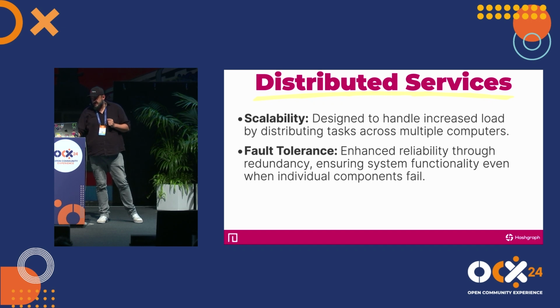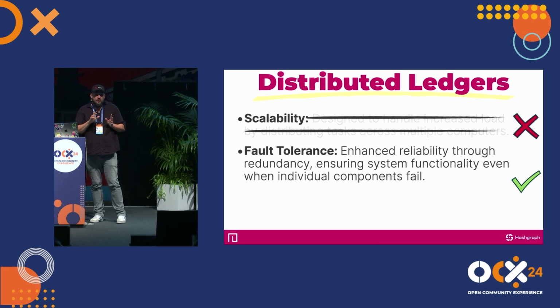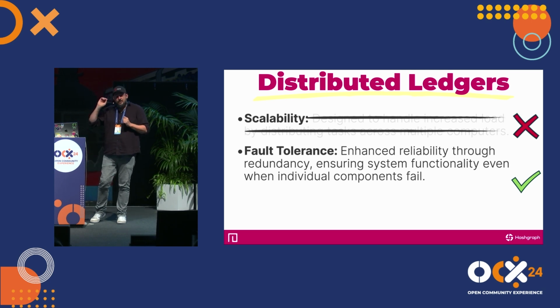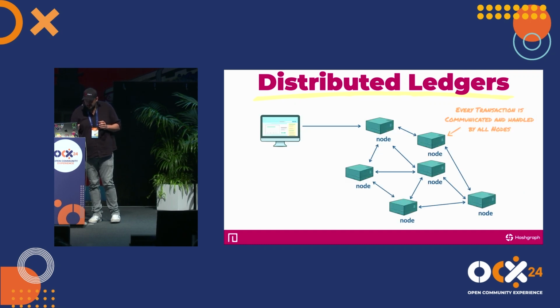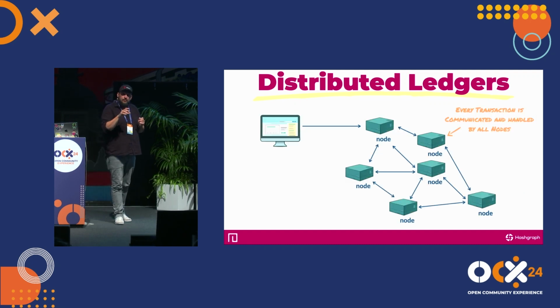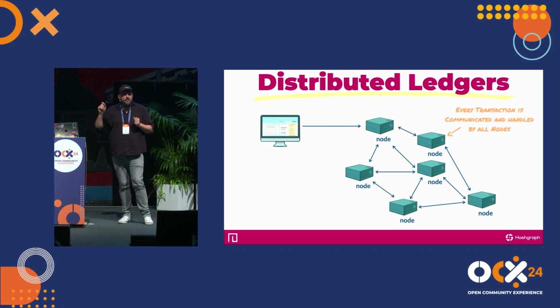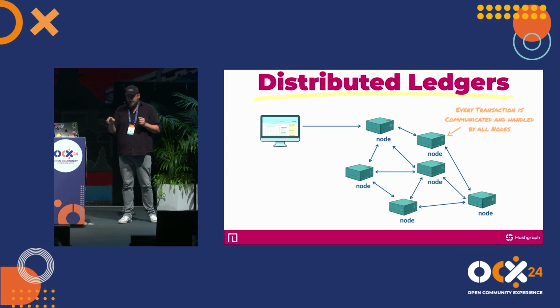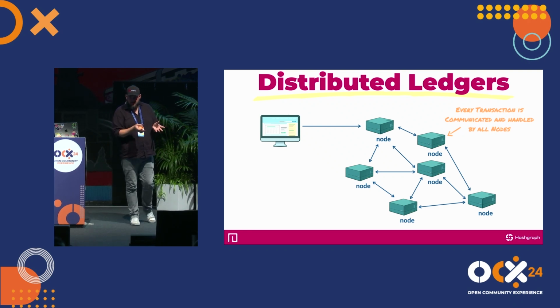The important point is, when talking about distributed ledgers, exactly that point is wrong. For distributed ledgers, that is not the case. While we have fault tolerance, we do not get an increase of load or performance by increasing the scalability. Because in a distributed ledger, every transaction that comes to the system is executed by each and every node. So if we have a system with 6 nodes and a transaction comes in, all 6 nodes execute that transaction, right?